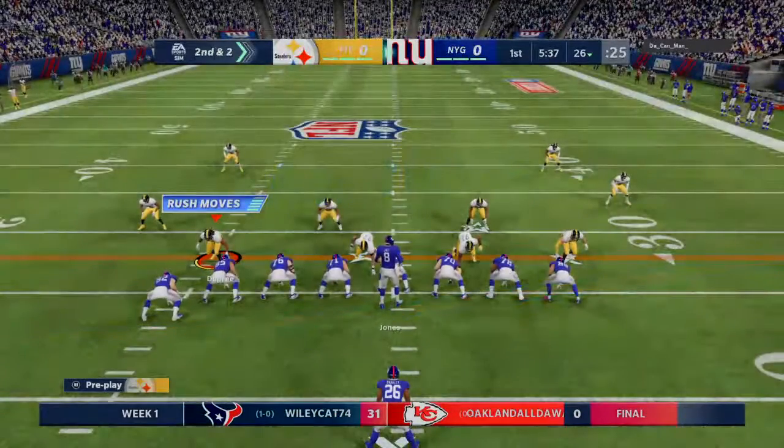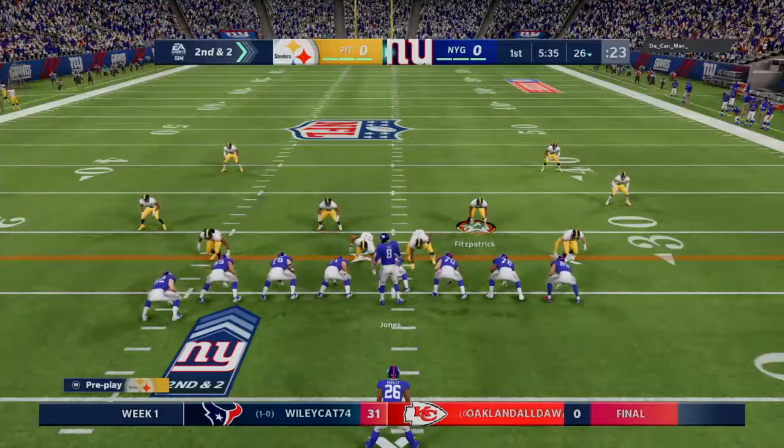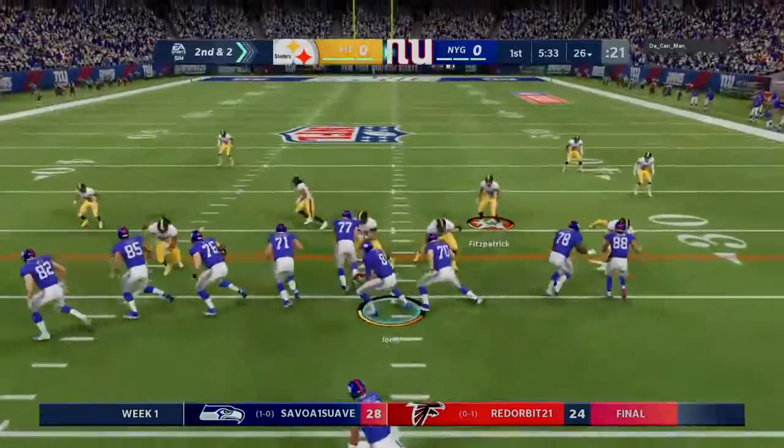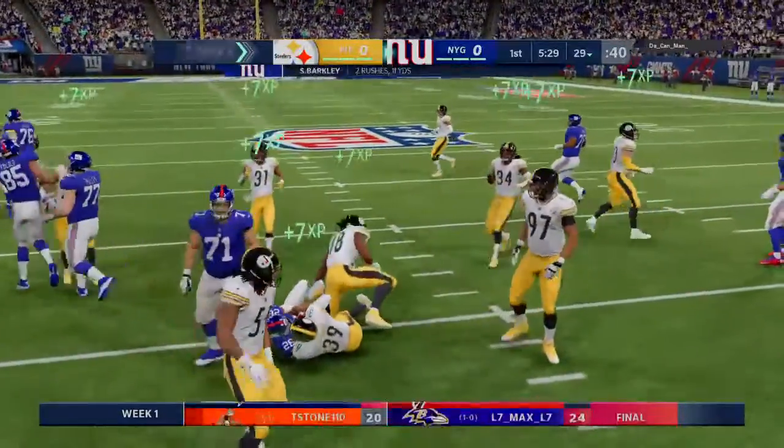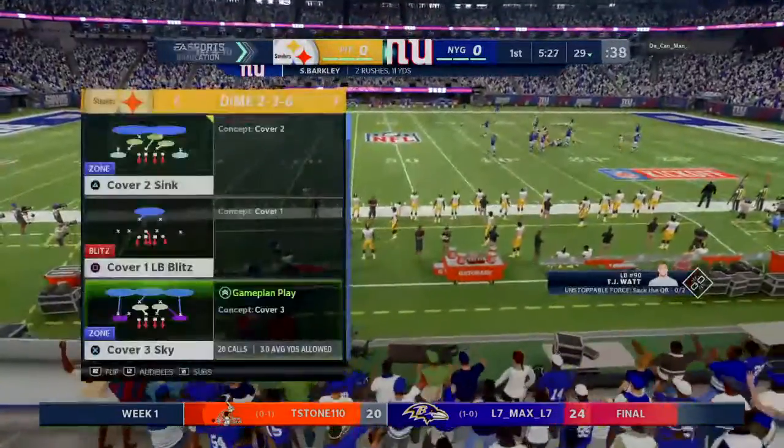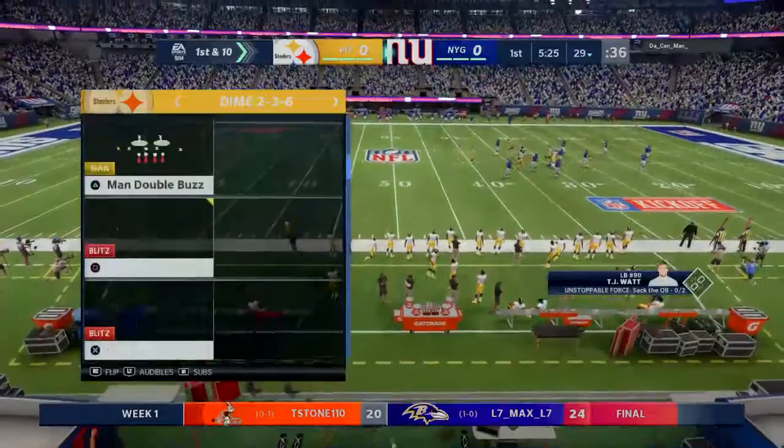More muscle up front for this 2nd and 2. They've got 3 tight ends out there. Jones with a handoff to Barkley, and he'll get to the 29-yard line, brought down there. They'll get 3 as the drive continues.